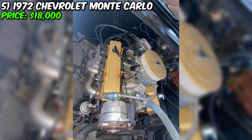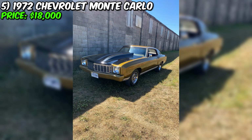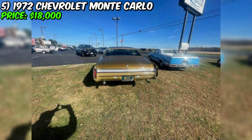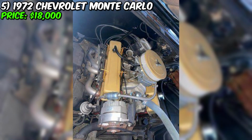The owner claims that the original seats are also available and stored in the trunk, adding additional historical value to this car. The condition of this Monte Carlo can be characterized as extremely good, with minimal cosmetic work that may be required. The golden-toned exterior color gives it an exquisite look, making this car a true showpiece. This Chevrolet Monte Carlo has already been paid for and has no significant damages or issues. The owner emphasizes that the car is ready for new adventures and awaits its next fortunate owner. This car is not just a means of transportation, it is a guiding star in the world of vintage automobiles.